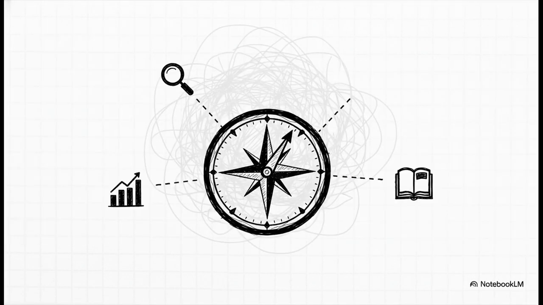Seriously, everything starts right here. Everything. If your research question is vague, your search is going to be all over the place and your final paper will be a mess. But a sharp, clear, well-defined question, that's your compass. It guides every single decision you make from here on out, what you search for, what data you pull out, and how you tell the final story.